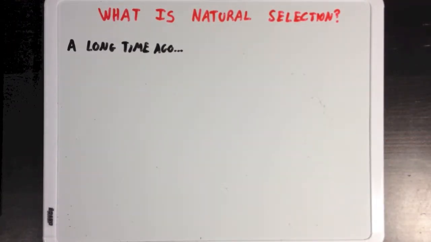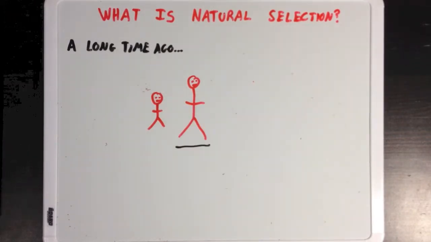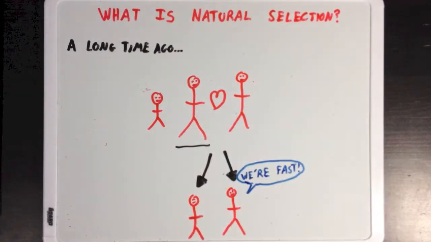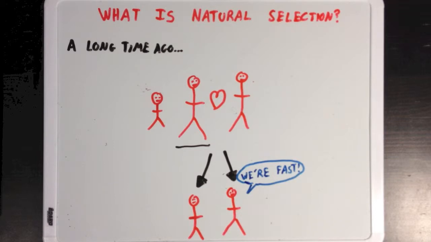So what this also means is that the guy with the long legs is more likely to reach an age where he's old enough to find a mate, reproduce, and have children, who would also have this special trait of longer legs because it's genetic. And because he's more likely to have kids than everyone else, over long periods of time, soon more and more of the population will have this special trait. Now, let's look at this idea again, but a little more deeply.